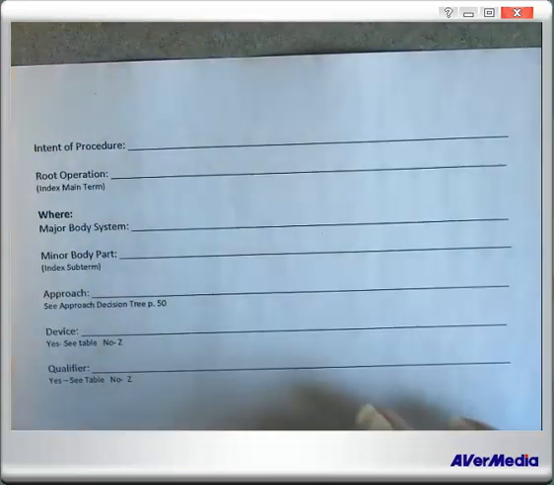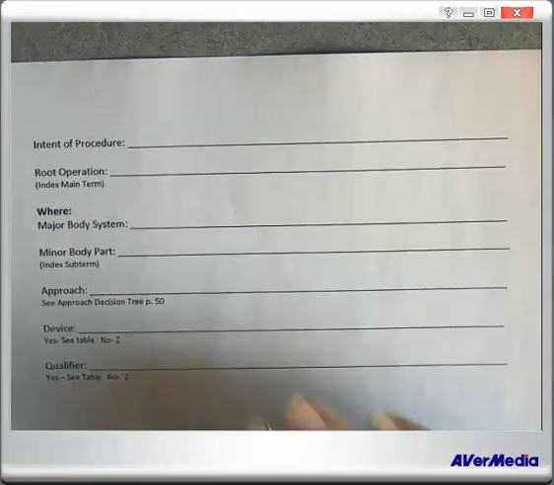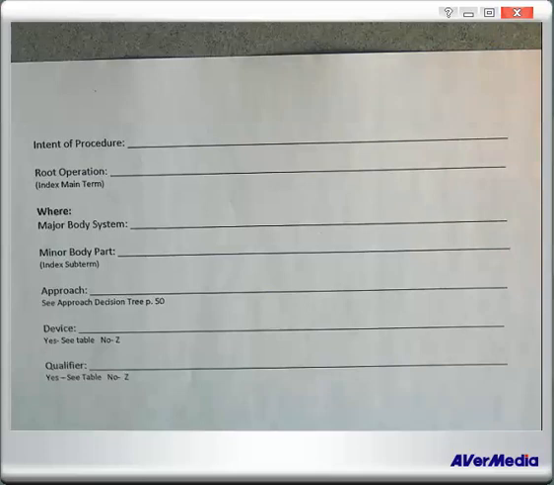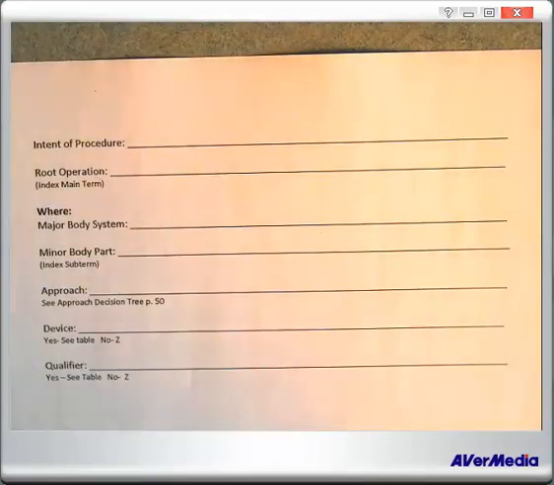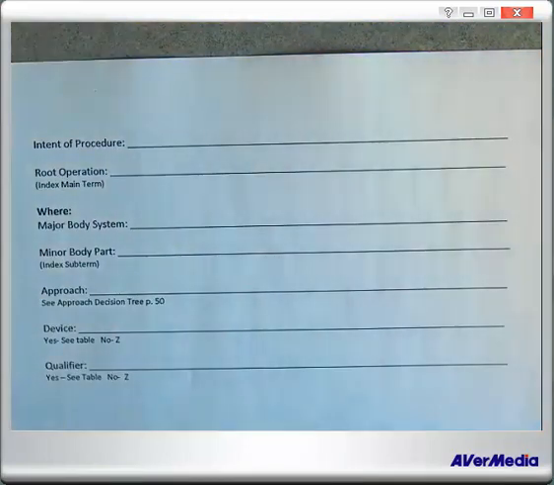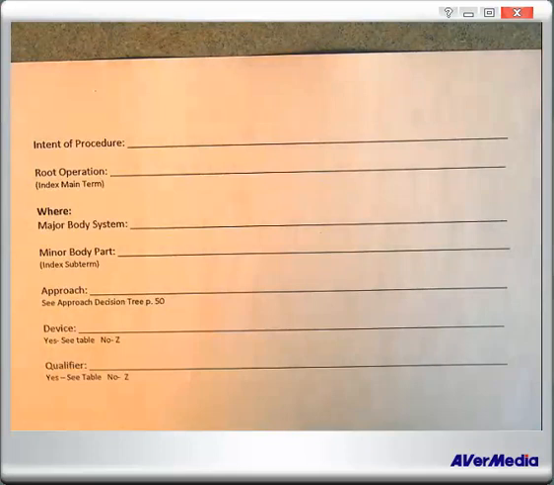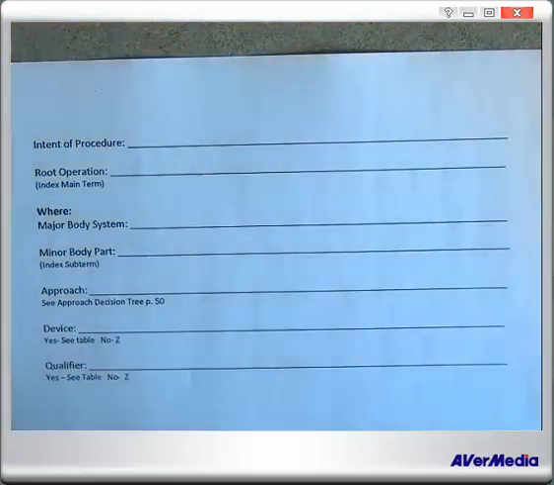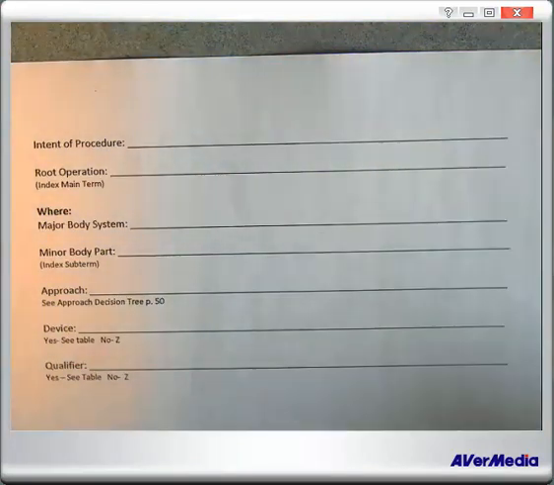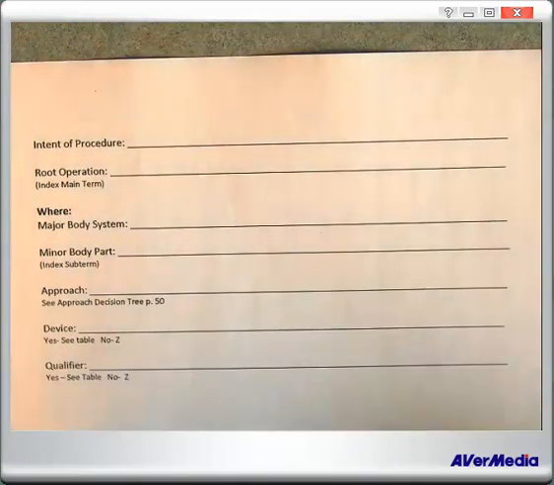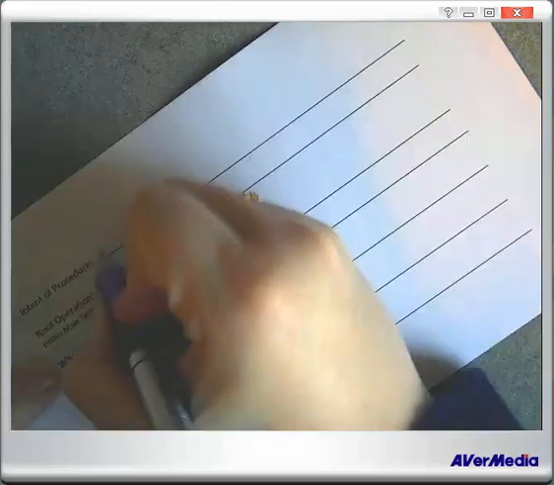Okay, the next PCS guideline that we're going to look at is multiple procedures, B3.2c, which states multiple root operations with distinct objectives are performed on the same body part. When that happens, you've got to deal with two separate codes because you're doing two different things. The example we're going to use is destruction of sigmoid lesion and bypass of the sigmoid colon to the rectum. So the first thing we're going to do is we're going to be removing a lesion.